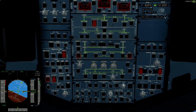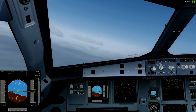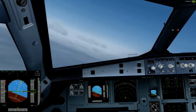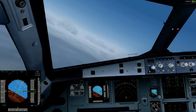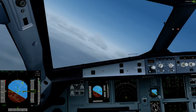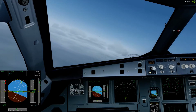We'll get up to 18,000 feet. We'll set standard altimeter setting, and then we'll turn the seatbelt sign off, as we join you, for these people who probably don't understand the importance of turning off your cell phone. Actually, most of them probably leave it on. I would go as far as to say, what do you guys think? Do you think most people leave their cell phones on when they're told to turn it off? Or do you think they just silence it and leave it on, and shove it in their pocket, out of sight, out of mind?